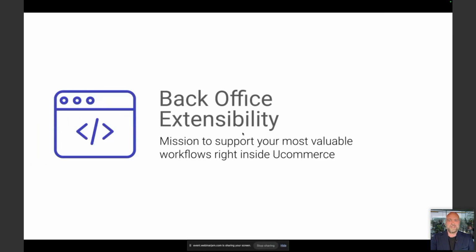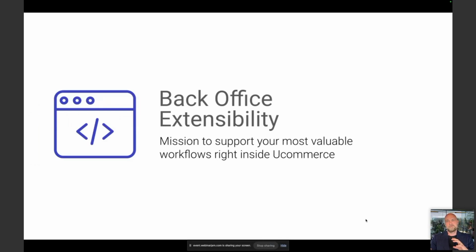Now let's look at back office extensibility. The idea with that, why we invest in it, is a developer heavy feature, but at the end of the day, it is about bringing your most valuable workflows right inside Ucommerce and placing them where it makes sense, so they're attached to whatever process they're relevant to, right? So if you're doing order processing, you want that right there with the order, or if you're doing promotional work, you want it right there with the promotion. So this is the idea, that we can support those workflows that you want.